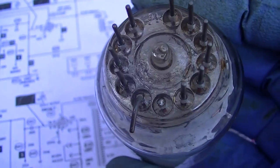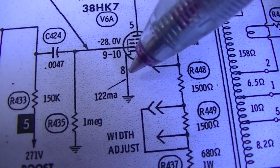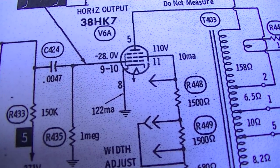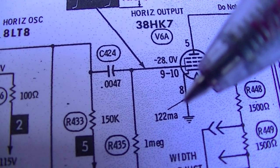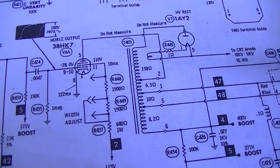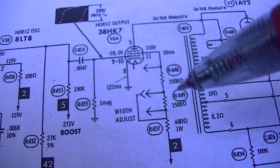I cut off pin 7, which is a center tap into the filament, and I lifted pin 8. See right there, pin 8. So we can measure the cathode current. And the cathode current this is saying 122 milliamps. So now, if we have no current here, then the short is somewhere right here. If we have the 300 plus milliamps over here, that means that we need to diagnose the circuit.